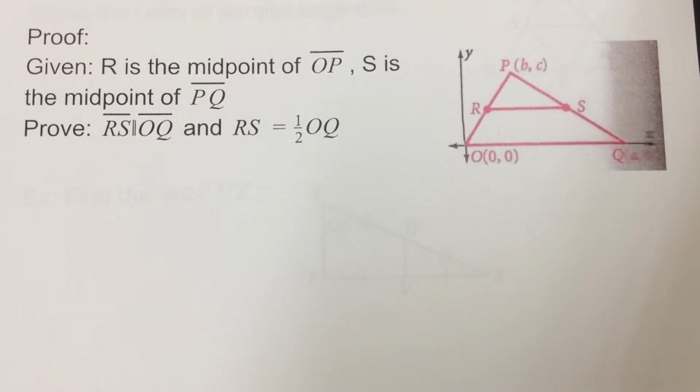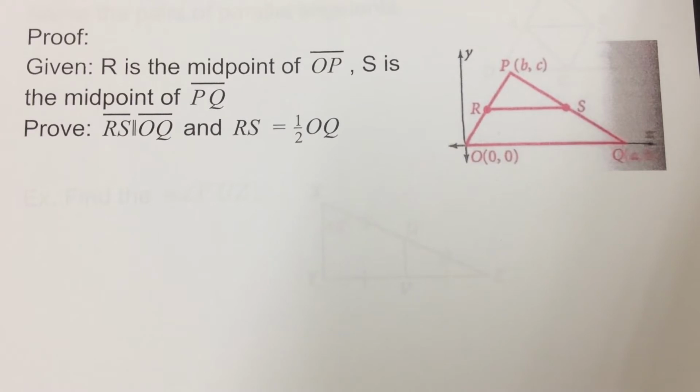But what we're going to do is we're going to use variables in order to prove this, because to prove something, we have to prove it's true for all cases. So if we use numbers, we would only prove it for that case. So then we'd have to do another set of numbers and prove for that case, and so on and so on until we covered all the possible things. So we would be doing this forever. So we're going to use variables to represent all cases and show that it's going to work.